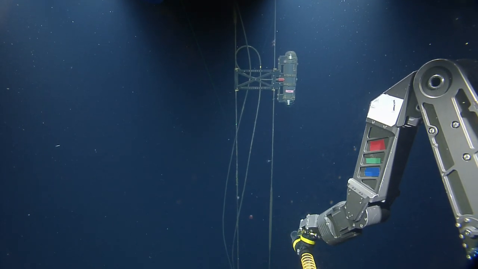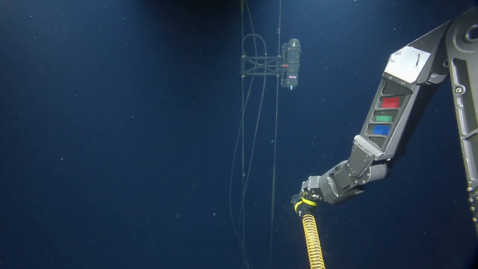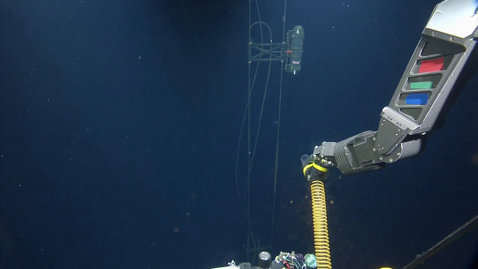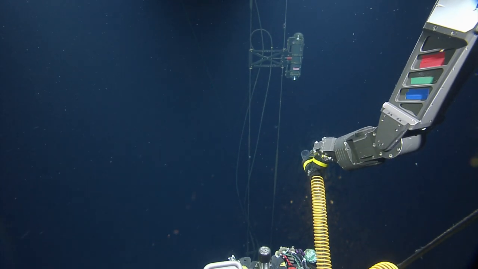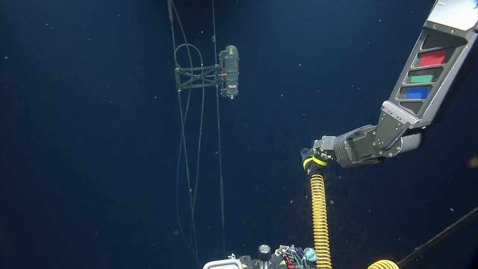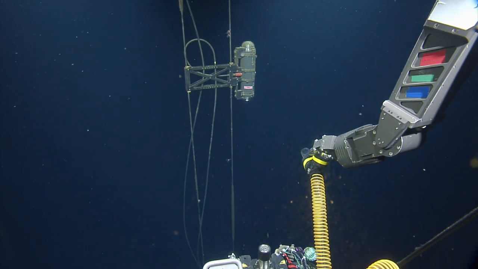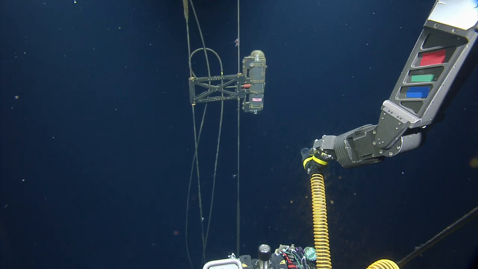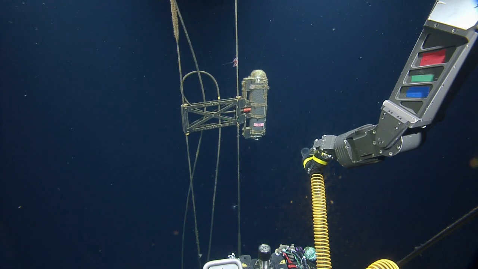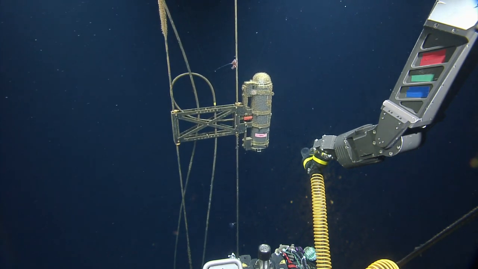Did they grab onto the cable when they...? No, just fly it up. Very gentle. Did they even move the manipulator arm, or did they just fly the vehicle? I'm trying to think what's best. Both. Yeah. Sometimes it's easier to just fly and not move the manipulator arm, because then you've got two variables moving. Yeah. It was pretty quick.